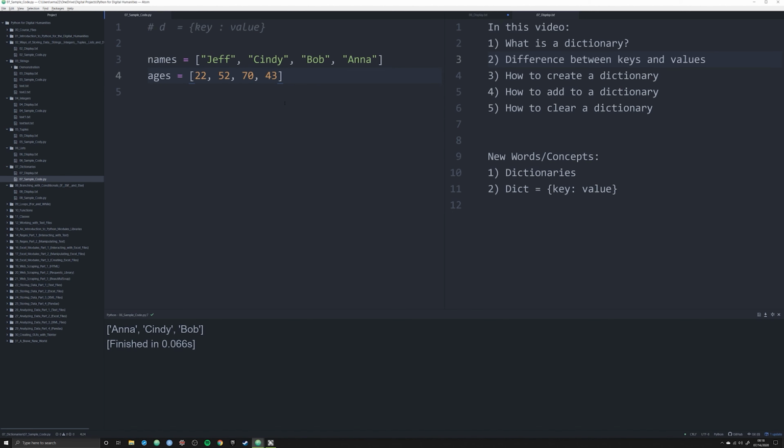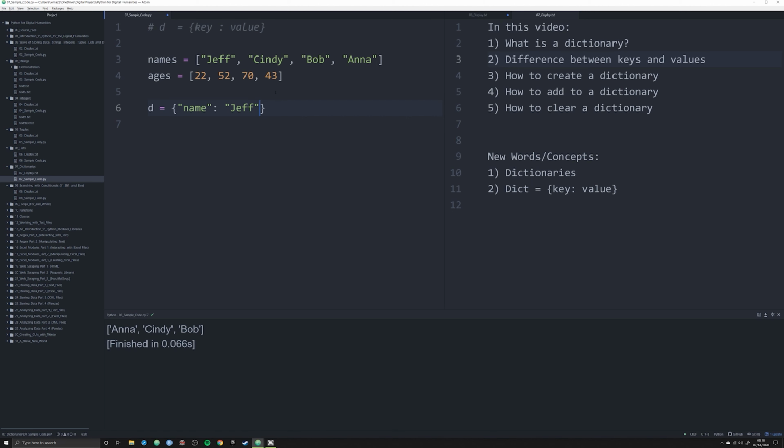This is where a dictionary comes in. So let's go ahead and use this exact same example and make a dictionary. We're going to make a dictionary and we're going to have two keys. We're going to have a key that is name, and we're going to make that equal to, let's just take the first example, Jeff.